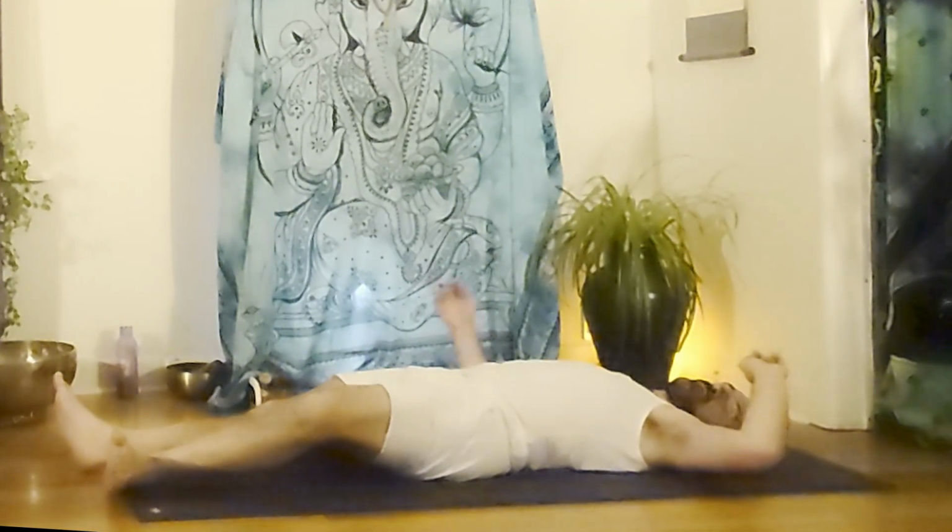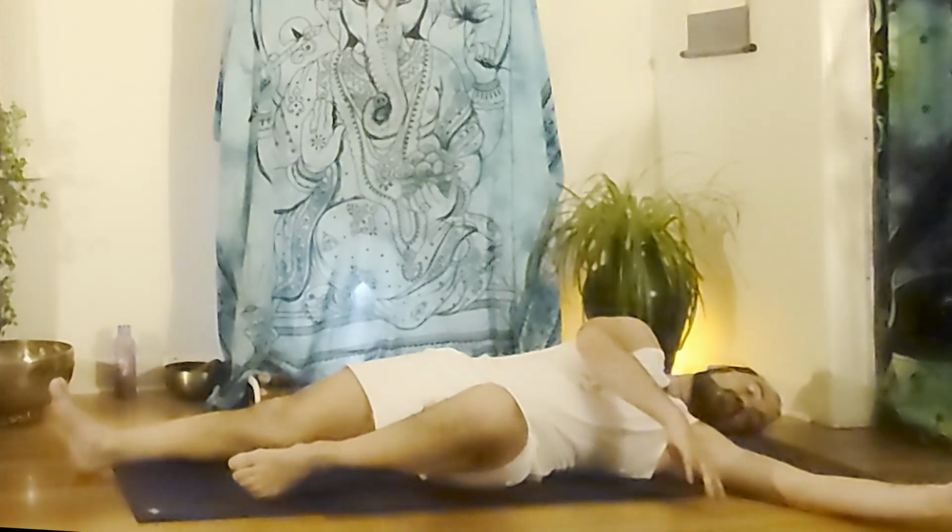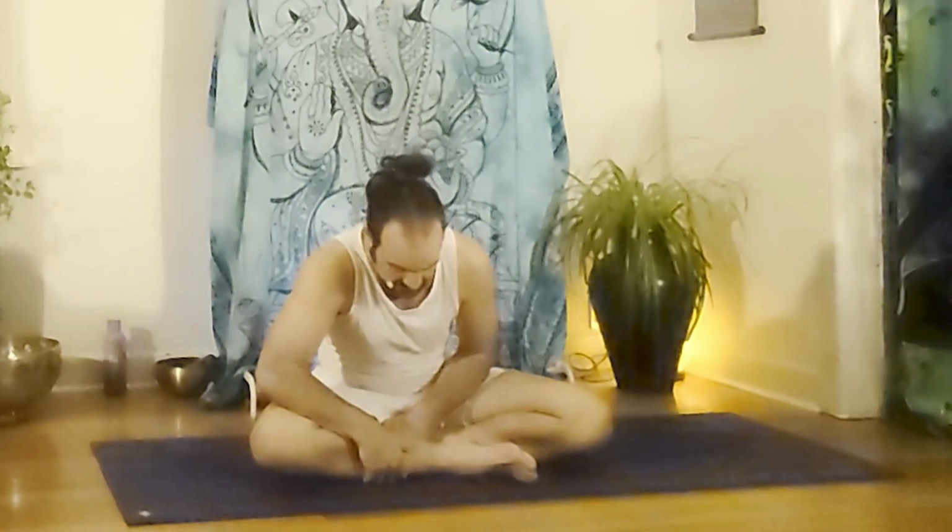Exhaling, rolling over onto your left side. Pressing your hands into the floor to come up to a comfortable sit for the really final pose. So we'll just take with legs crossed, or maybe even Ardha Padmasana or full Padmasana if you have it, the lotus pose.